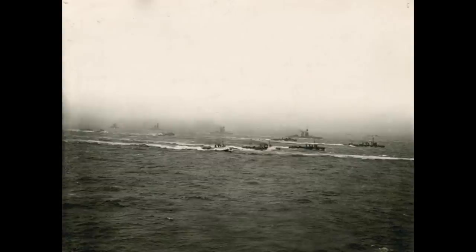And by May 1916, they've been waiting a long time because they were hoping to fight that battle in 1914. They were hoping to fight that battle in 1915. They were hoping to fight that battle earlier in 1916. And it had never come about. Now, if you can imagine, the Grand Fleet's been called out to sea several times. Each time, was this it? Maybe, maybe not. And then finally, after so many false starts and so many years, even decades, of being brought up with the idea that they're going to have to fight this epic sea clash, now finally they get the signal and they hear the call that, yes, this is serious. Yes, we are actually going to do this. We are going to fight.